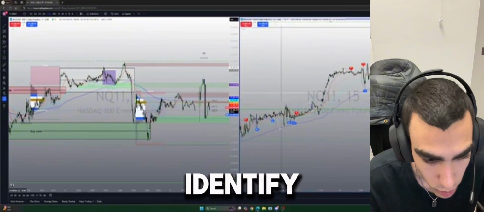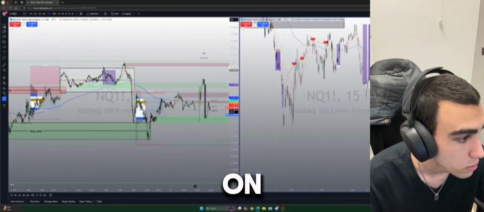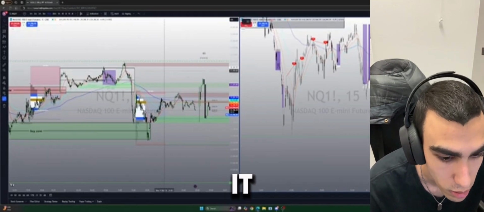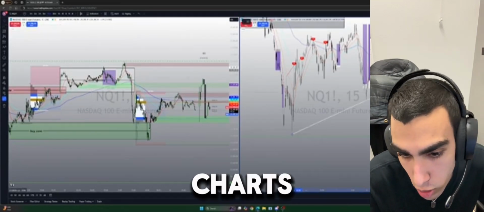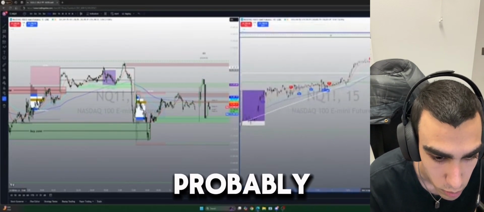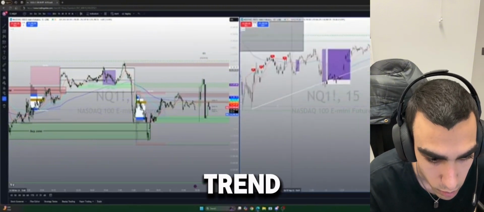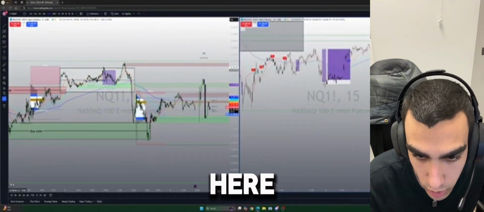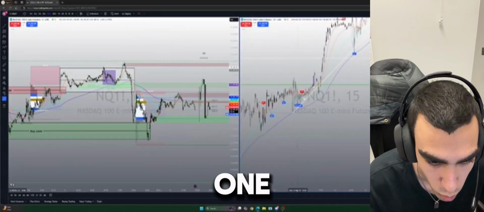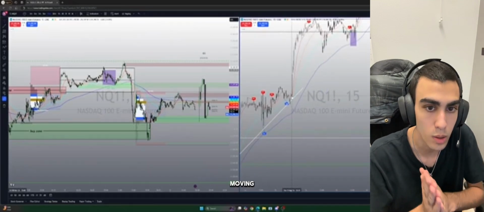Another easier way to identify a trend is simple. You literally take, on the left side of the chart, there's something called a trend line, and you just take it. I can mark it out on my chart, and I could see where price is probably going to go. This is on the 15-minute, so right here. If I take my trend line and move it right here, what does price do? It taps it 1, 2, 3, 4 times, and it keeps on moving up.